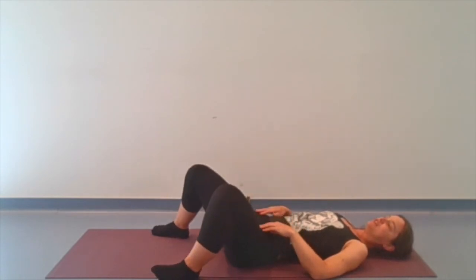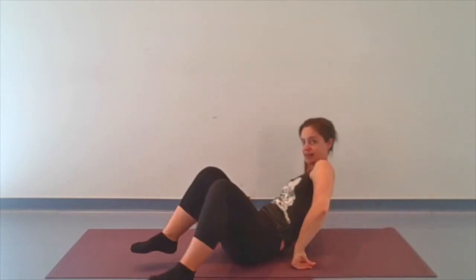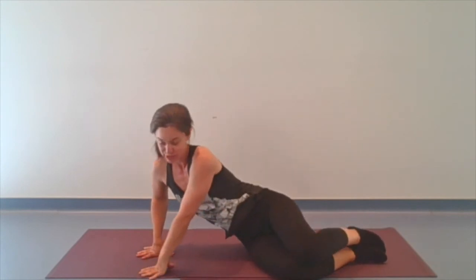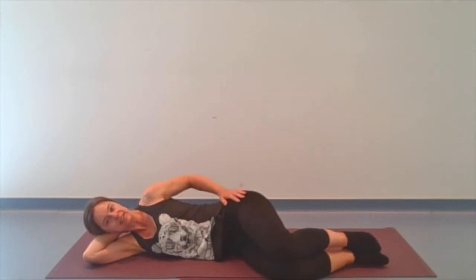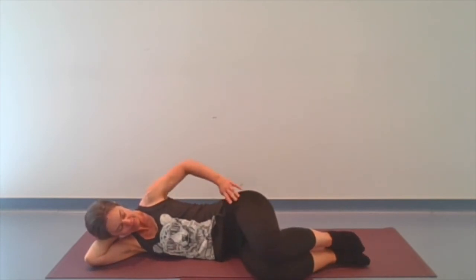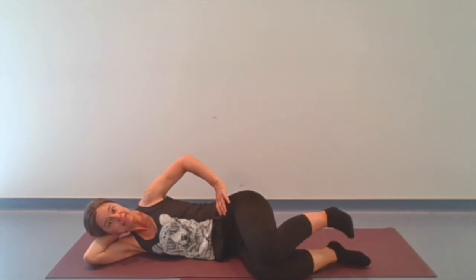Okay, so now we need to roll over onto our other side. I'm going to switch to this end just so I can keep an eye out. But you could simply roll over if you wanted. So we're resting our head on our arm, nice stacked shoulders, stacked hips. So we're going to flex that top foot and kind of pull the heel towards the butt.